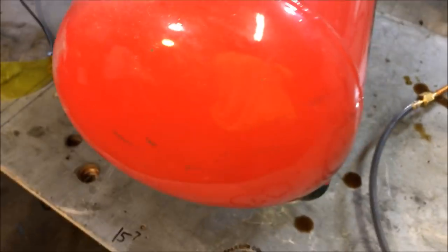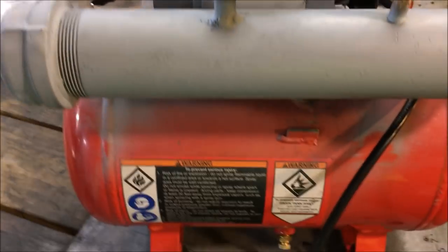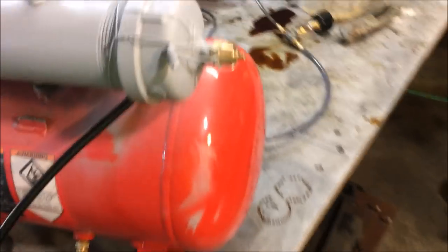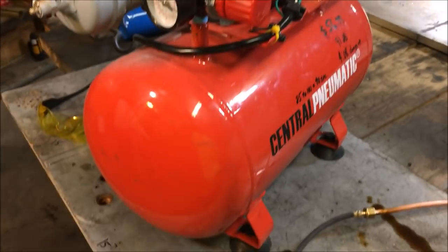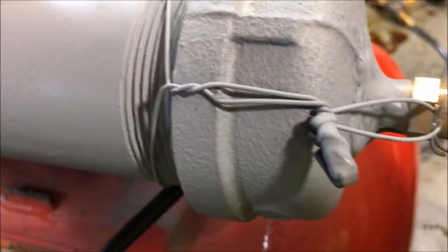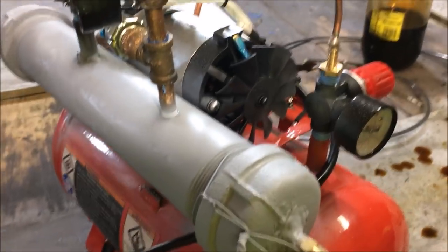It takes hardly any air at all to pump that little bit of oil, so this is also going to work great as a water pump for the steam cleaner I'm building. I was talking with someone about putting together a commercial device cheaper than $500. But I wanted to first examine its potential as an oil pump, because you need an oil tank anyway - might as well have it all in one unit. I had to dead-man my safety valve, but I'm going to go ahead and call this video done.